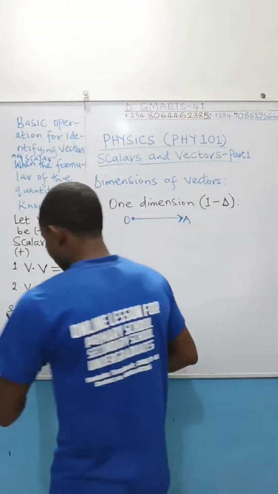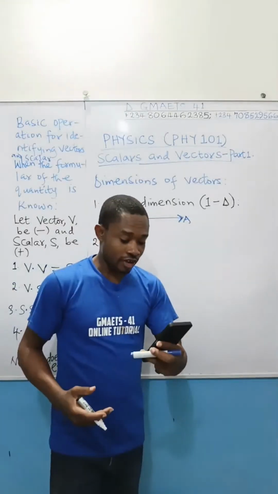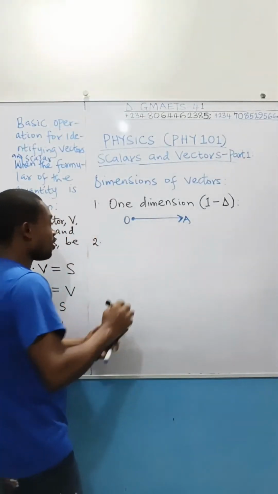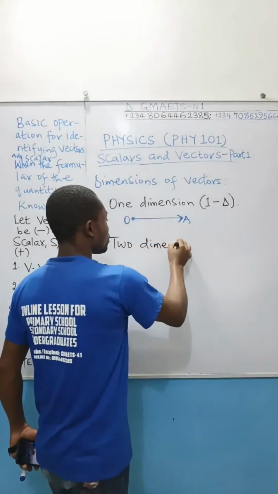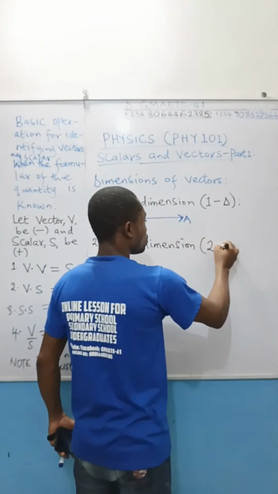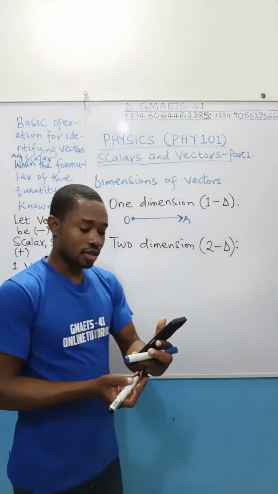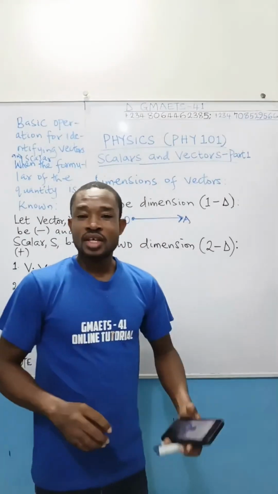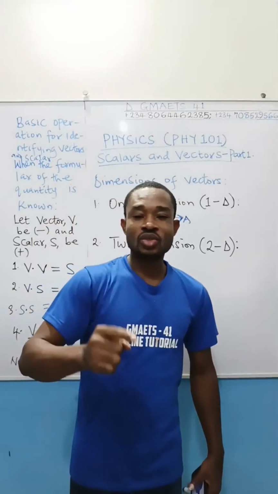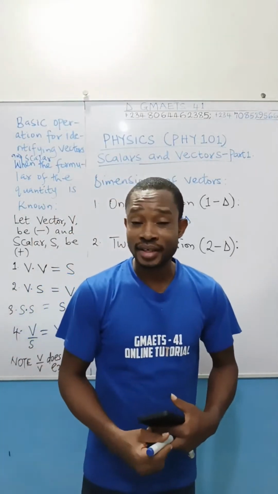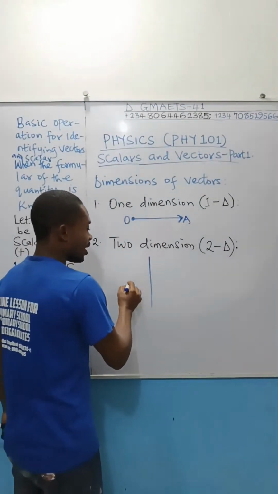All right. So this will take me to the second dimension of vectors. I think it's better now. Vectors can exist in two dimensions. So we have two-dimensional vectors, 2D. Whenever a vector is said to exist in two dimensions, that vector is said to be in a plane. Generally, the vector is represented by xy.